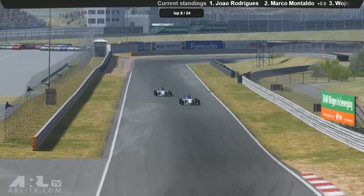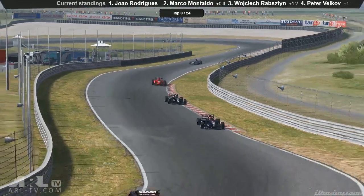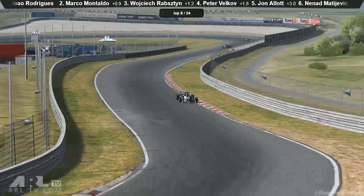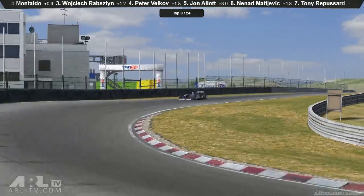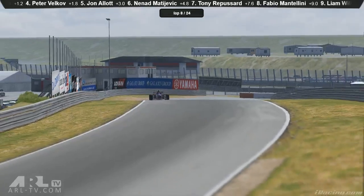And we have Nenad Matjevich now into the pits as well, so lap 7 he's pitted as well. Again, we haven't seen any contact or damage between anyone and Matjevich on my screen, so that seems like it's scheduled maybe. Perhaps he's feeling like Liam Williams has told us earlier on, he likes to go through his early stops, get out of the traffic, get himself some clean running. So we'll see how that pans out for Matjevich as well. So far that's Cunniff and Matjevich on possibly scheduled stops.